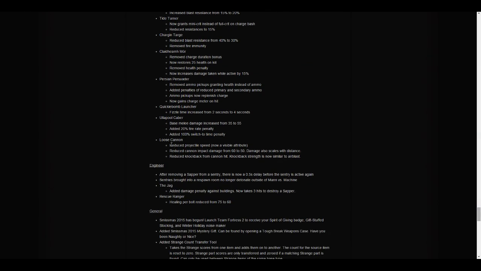And the Loose Cannon: reduced projectile speed, now a visible attribute. Reduced cannon impact damage from 60 to 50. Damage also scales with distance. And reduced knockback from cannon hit. Knockback strength is now similar to Air Blast. Okay, a few things. Something having more knockback than Air Blast was just inherently wrong. They fixed that. But in fixing the Loose Cannon, this is a buff to the Loose Cannon, because it's easier now.